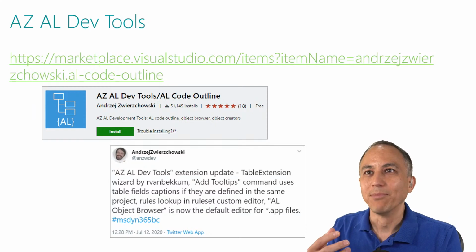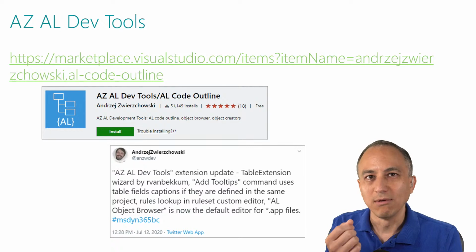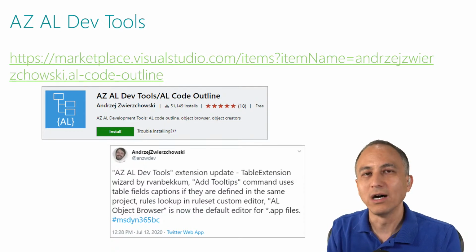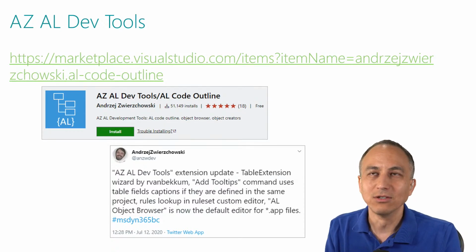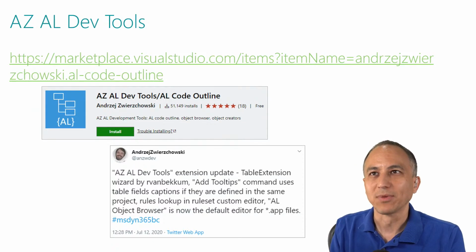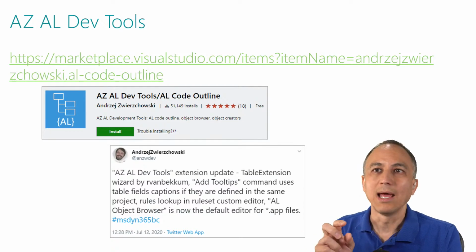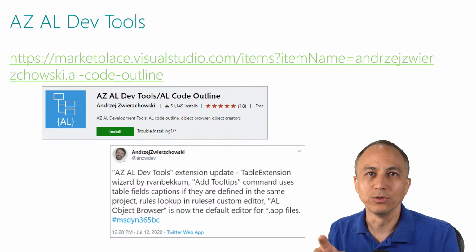And I don't know if he is going to monetize that and make that a subscription service, but for now, I believe it is free. And if you are looking into AL development and are serious about that, definitely look into the functionality of this. It's so many features that I don't know how to summarize it, but very, very powerful tool. So he's constantly making updates to that, and follow him on Twitter to hear about what's new with that product.